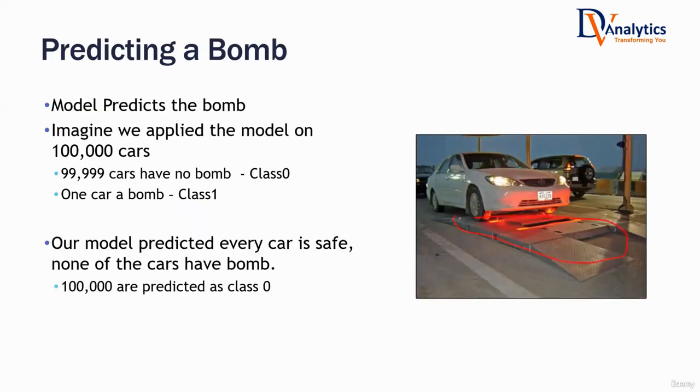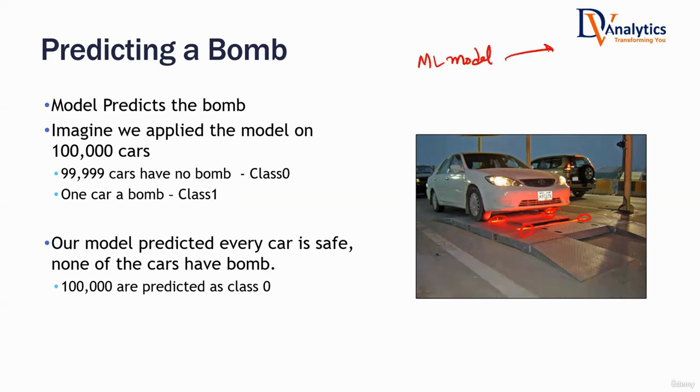Basically, this is a platform. This platform has all these sensors. These sensors will try to take some information from this car. The car has to come and stand on that platform. Automatically, it will take all the information. It will detect whether there are any metallic objects, etc. And then this information will be sent to an ML model.